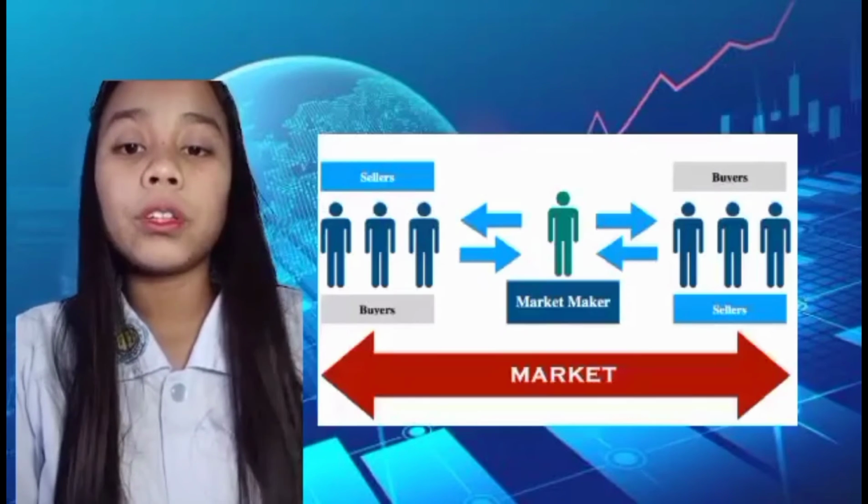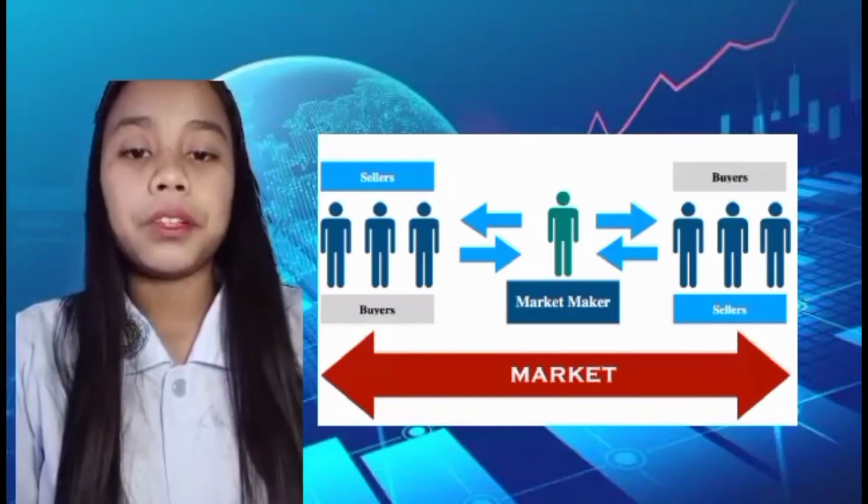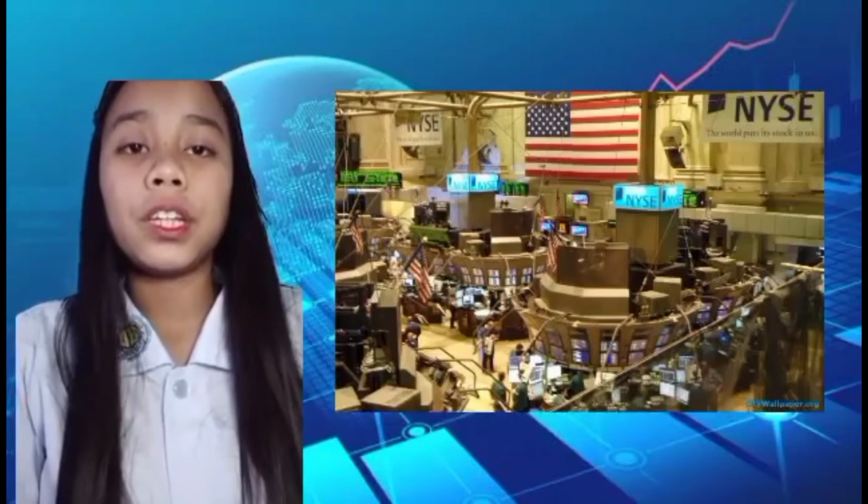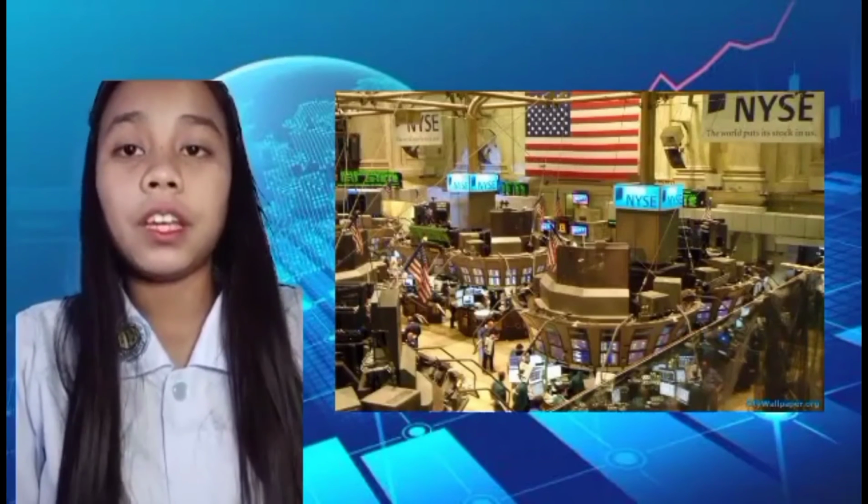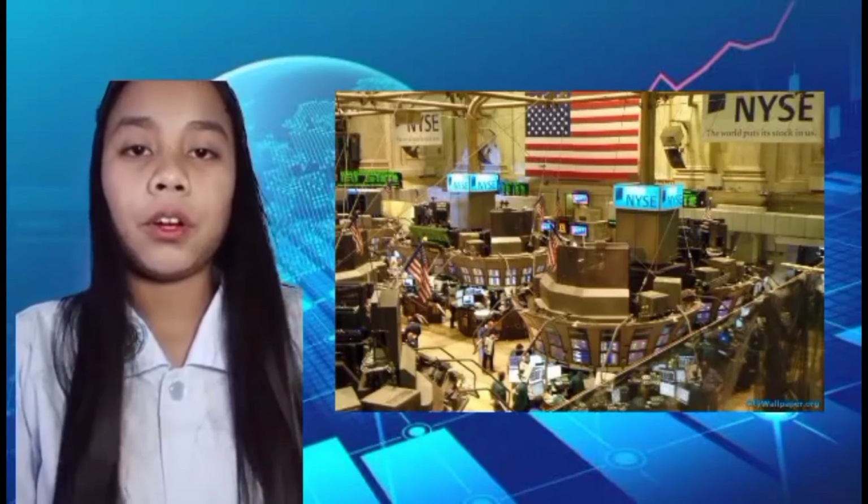The New York Stock Exchange, or NYSE, is one example of it. It is the world's largest stock exchange. It provides a marketplace for buying and selling millions of corporate stocks and other securities per day. It is considered an auction market which uses specialists that are now called designated market makers. The New York Stock Exchange uses two methods of trading: brokers and all-electronic.